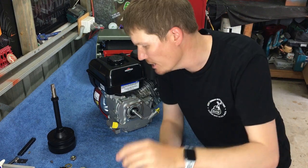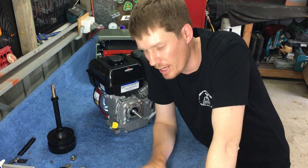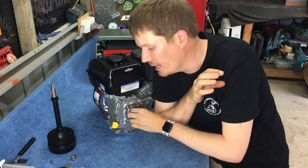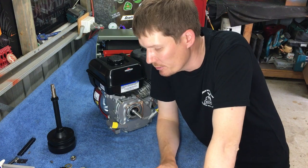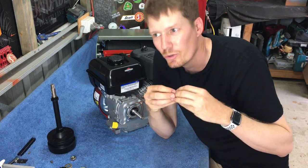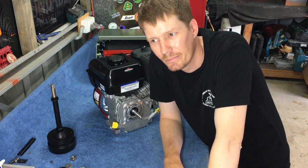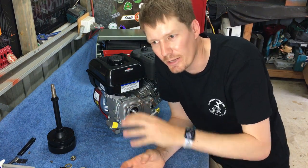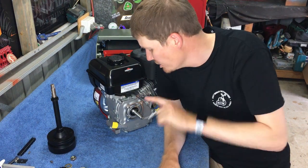Oh, one thing I didn't mention was our engine keyway. So an engine key, make sure that goes in. If you don't put that in and put your clutch on there, you'll find that your clutch just slips all over the place. Extremely bad for the engine shaft, and your mower just won't work properly. You basically render your whole drive chain useless, mostly because your engine shaft will be useless. It puts it all out of square, and then your engine keyway is all damaged, and you'd almost be up for a brand new motor. So engine key must go in.